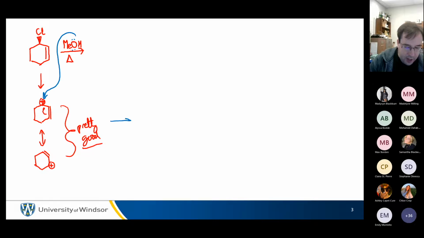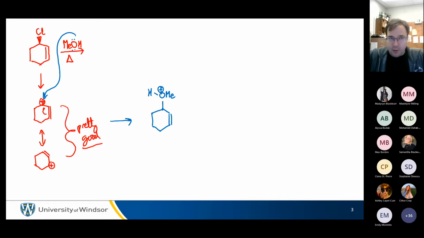Note that it doesn't matter which of those two carbons, which of those two resonance structures I attack, they're absolutely equivalent because the molecule is symmetrical. And note that we started with stereochemistry in the starting material. We have lost our stereochemistry because there's no reason we should attack the bottom face or the top face of that carbocation any more than the other one. There's nothing else on the molecule. There's nothing preferring attack from one face or the other.